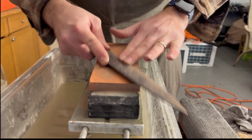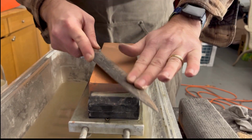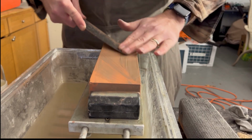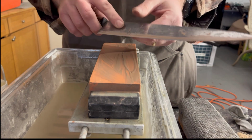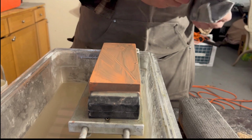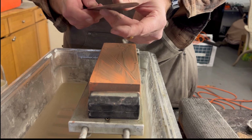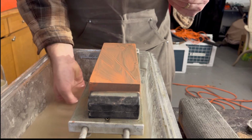So since I've already had the bevel on there, I'm hoping that by my third pass, if you've noticed, I've been working up the knife, down the knife, and now I'm just back up the knife. So we should be feeling for a burr. Since we were sharpening with this side down, the burr should be up on this end. That's a good indication of when you should flip over. I think I have a pretty good burr. You can feel this metal that folds over.